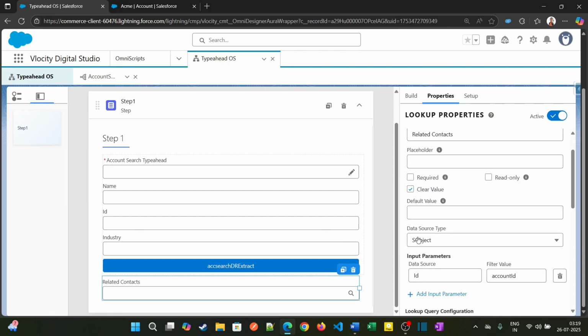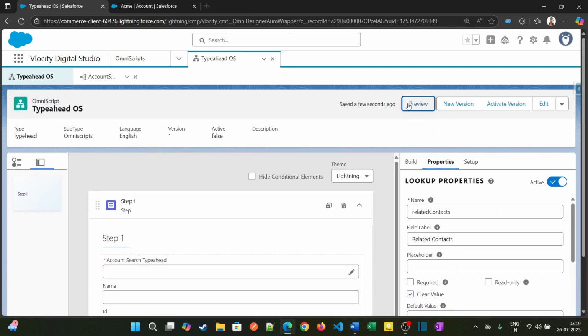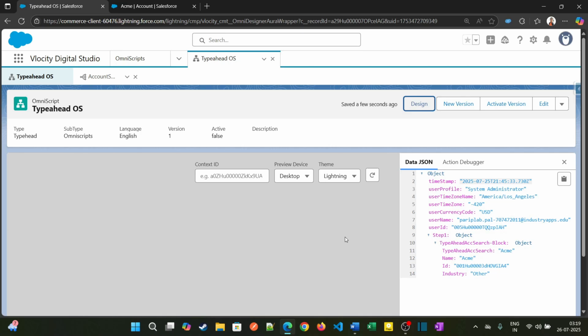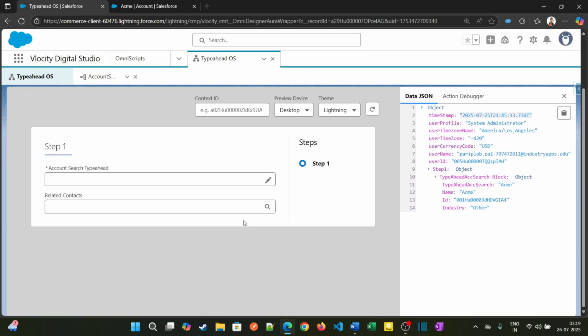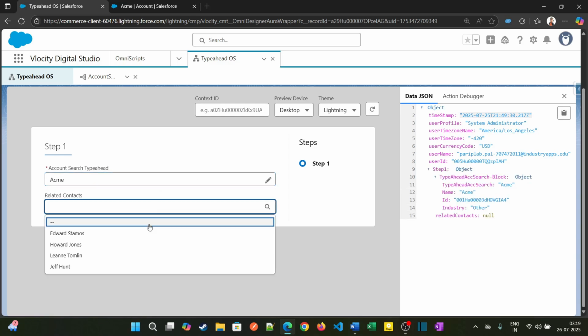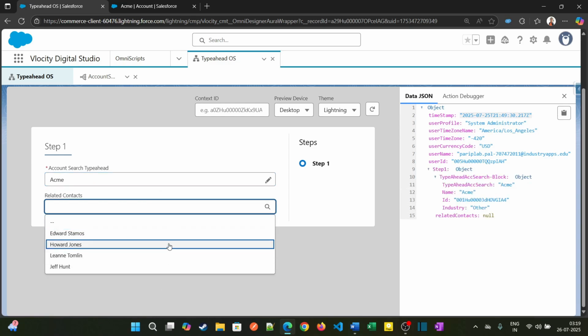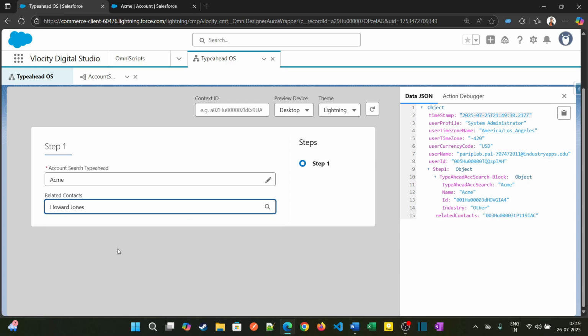So let me show you quickly how it looks. I can search for Acme, and here we can see all the respective related contacts of the account Acme are showing. If I select this one, in the data JSON we can see the related contacts, and within the related contacts we can see that the contact ID is showing.